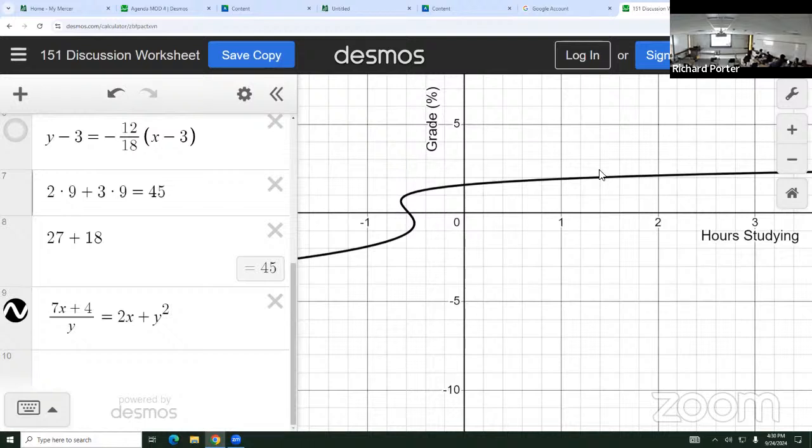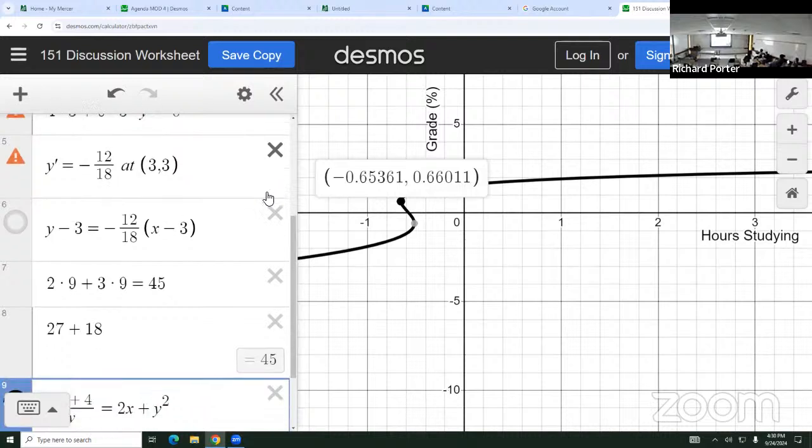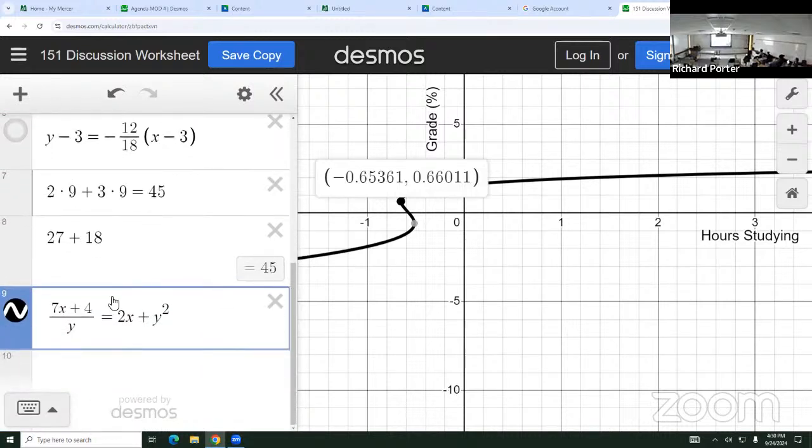But the derivative can be found on this. There's a tangent line pretty much everywhere. Although honestly, I think right here the tangent line would be vertical, and so the derivative wouldn't be defined. Because a vertical line has no slope. If you're asking the slope of a vertical line, there's no answer. But anyway, that's the function.